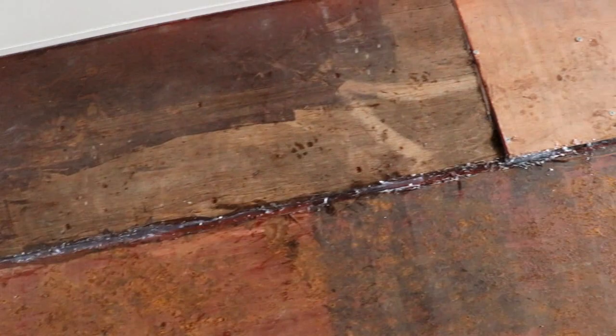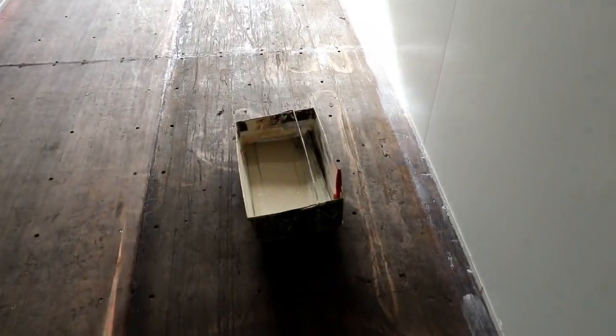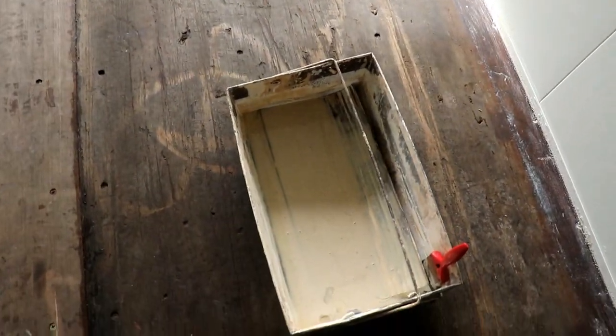We've had to also silicone all the edges and the floor's still a little bit wet here with the silicone, but that won't matter too much because now we've just got to paint and seal all the edges here. So we've just got something you can use in your tiles back at home. But yeah, we've just got to go along all the edges here now and make sure the floor is as sealed as possible, just to keep as much heat in as we can. So we'll get to painting right now.